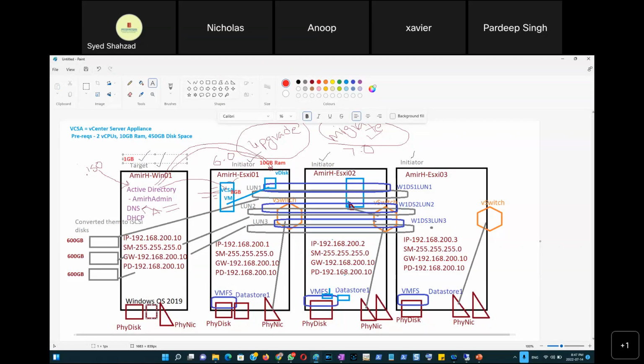This is for those laptops that have a total of 16 GB RAM. Those laptops which have 32 GB RAM do not have to do this. They can still have 2 GB. If you have a total of 32 GB RAM, then you can keep Win01 at 2 GB, right? So this is just for those who have a total RAM of 16 GB in the laptop.